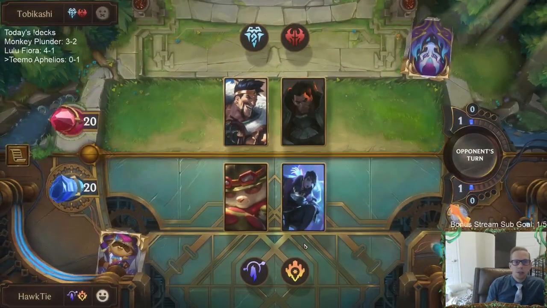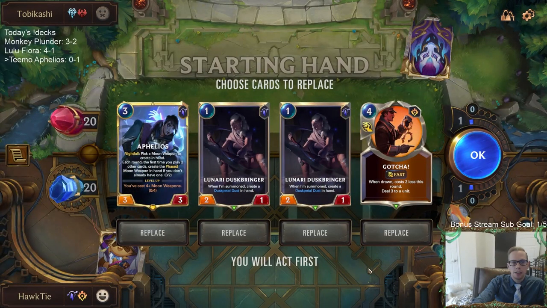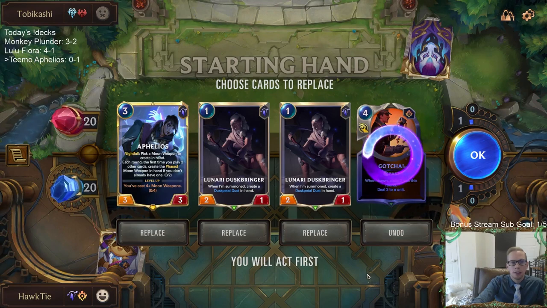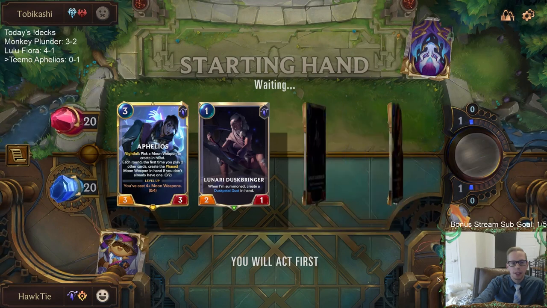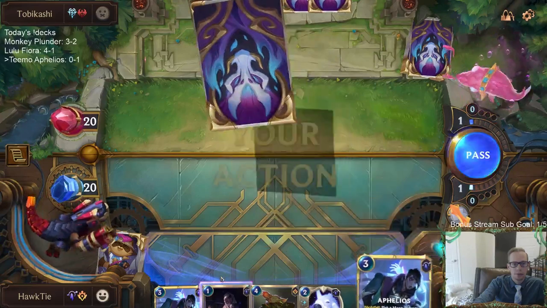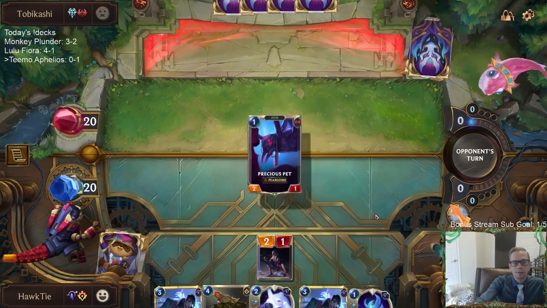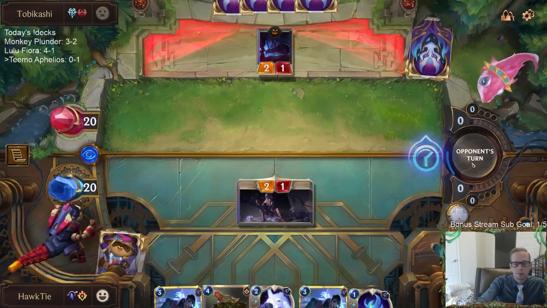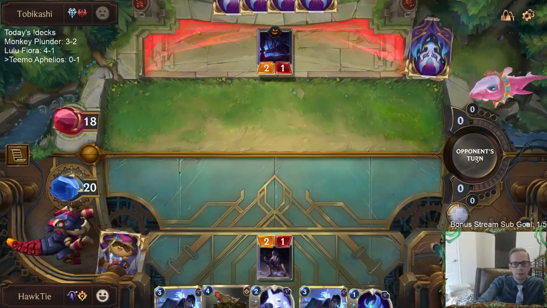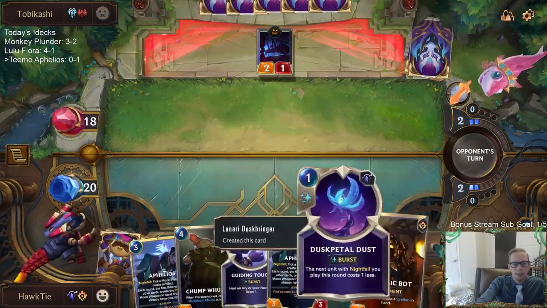Okay, stopping huge overwhelm units is going to be tough, but we got Aphelios, so we got a chance. Do I keep the second Duskbringer? Obviously, Duskbringer, Aphelios, that's great. Don't think I need the second Duskbringer. We're going to be needing our lifesteal again from our Aphelios.